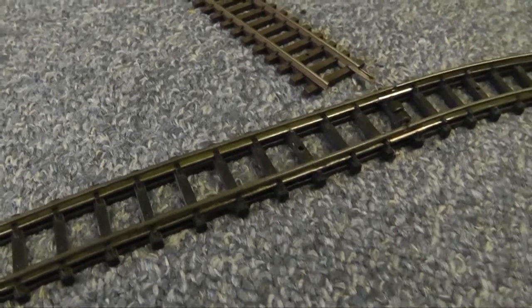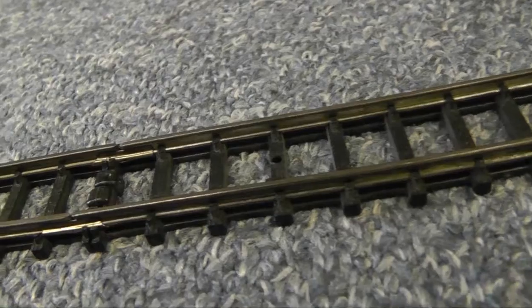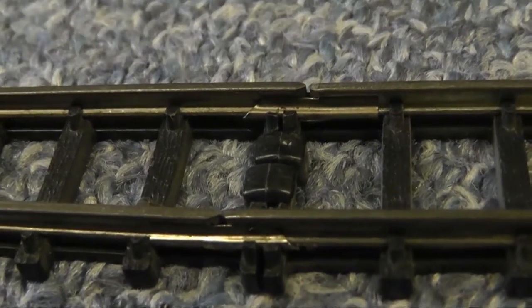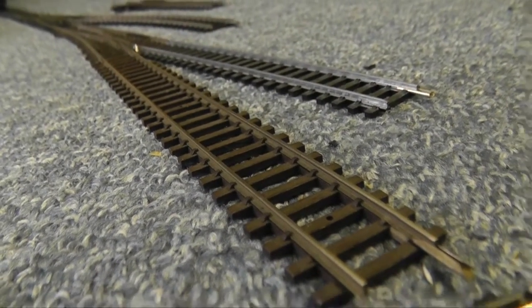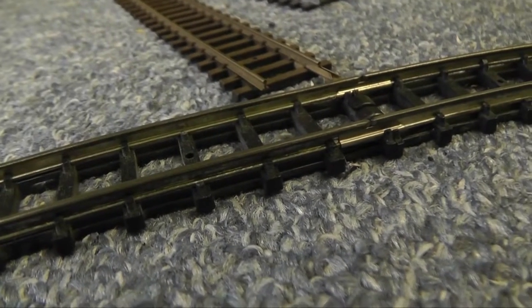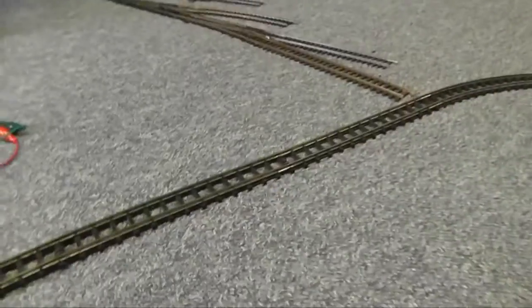Before we get going then, just look at the quality of this Super 4 track. This is potentially 50-year-old track. Just look at the way it fits together. Not just relying on fish plates, you've got clips which hold the track together. While the modern track is much more realistic, I'm pretty confident you could actually drive a real train over these tracks before they would complain. You do get the feeling that they're really built well.